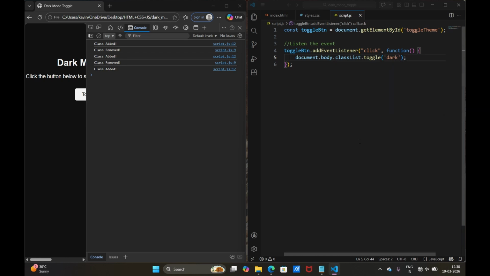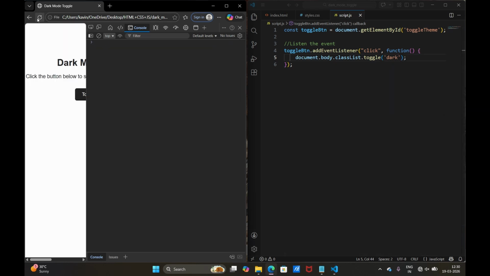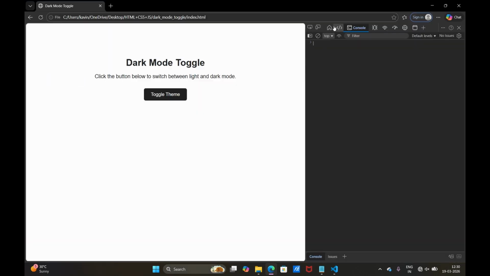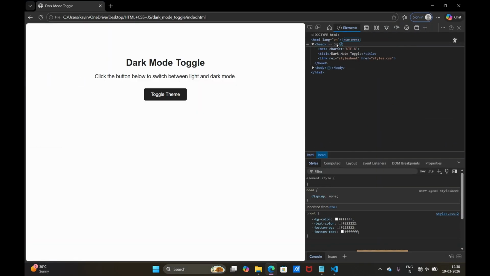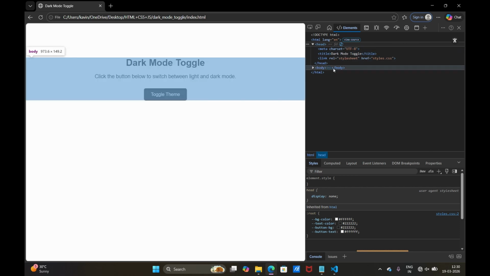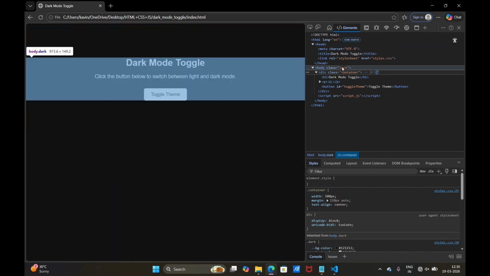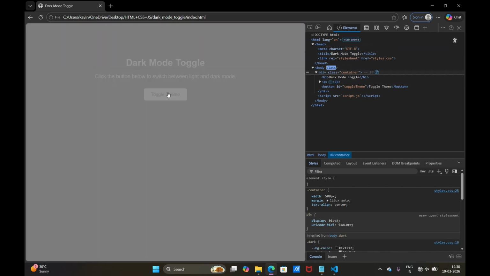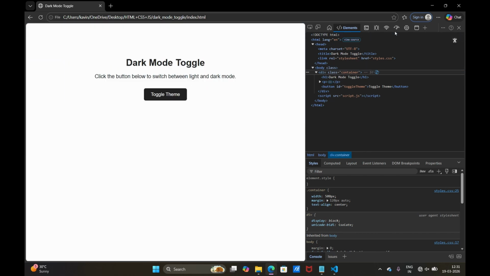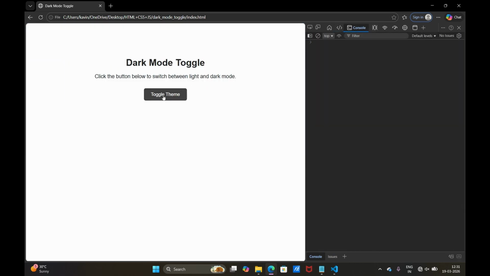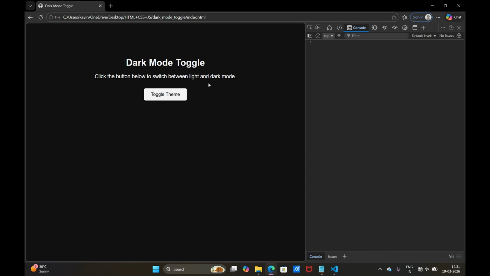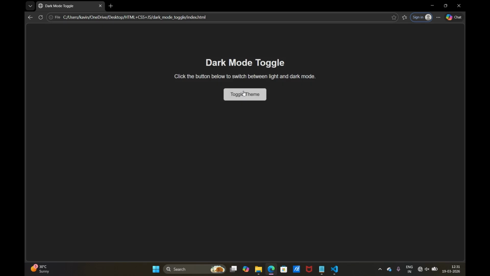Add the dark. So exactly when I click the method here, sorry, you see this is the HTML file in the body. Here when I click, the class dark is added. When I toggle again, the class dark is gone. And in the console, I haven't entered anything to print, so it won't log anything. So that is how the dark mode works.